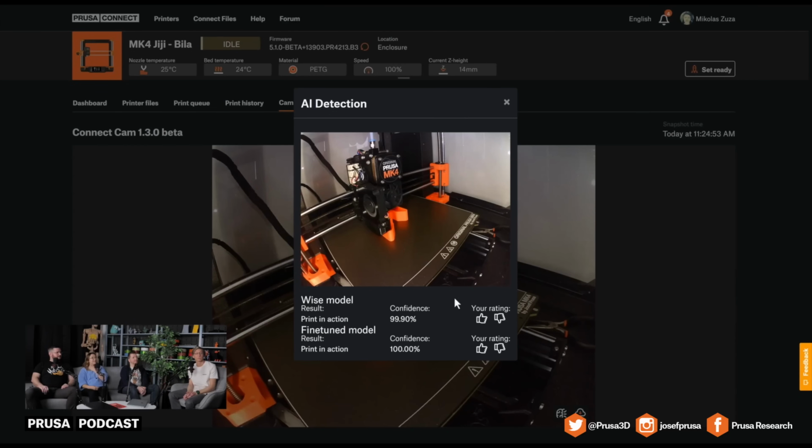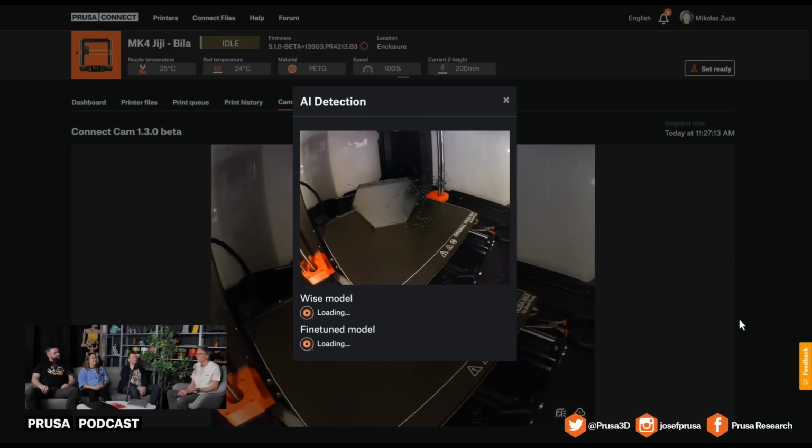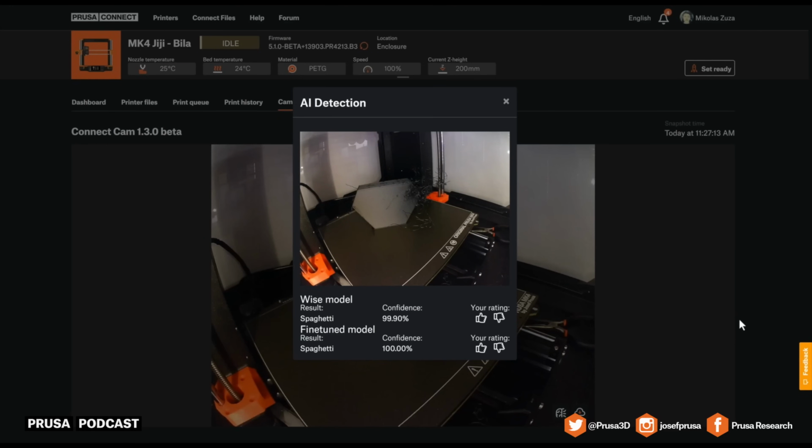So the most obvious ones are where it can tell you that the print is in progress. It looks fine. I find it interesting that you trained a use case where there is no print sheet on the build plate. Yeah, well, this might be an issue for security or if somebody. I think it's amazing, because if I start to print in Connect, it might one day be able to tell me the printer is not ready, it doesn't have the print sheet on.